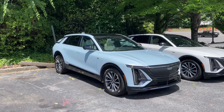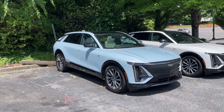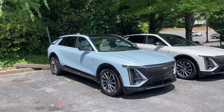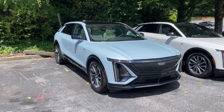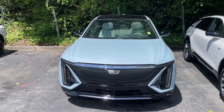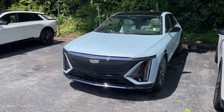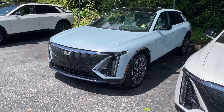Hey everyone, it's Reed coming back with another video. This is the Cadillac — this is a cool color. Cadillac in Nimbus. It says Nimbus color with the light interior. Look at this blue color. This is Reed over at Ed Bulls Hyundai, but putting some different vehicles up on the channel here to show you.